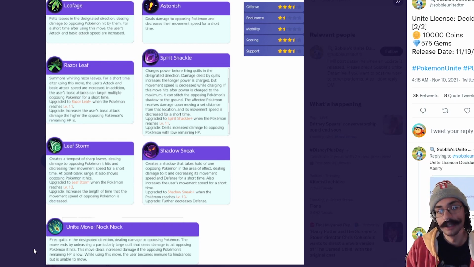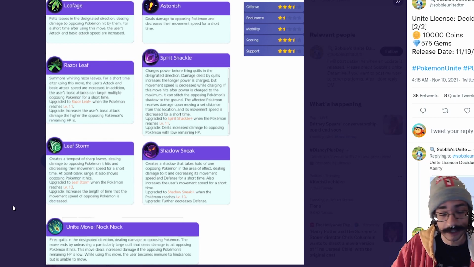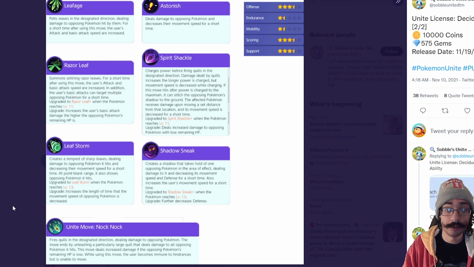Think Cramorant. Decidueye is looking really good, right? Based on what I've seen, it looks like you're going to be able to hold your own in battle. You're going to be able to control who's approaching you and when with the amount of CC and support you have. You have so many hindrances in your kit. Almost every single move has an extra slow or movement speed buff for you. So it seems like it's going to be very kite friendly.